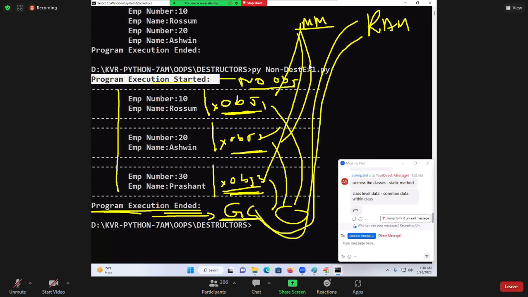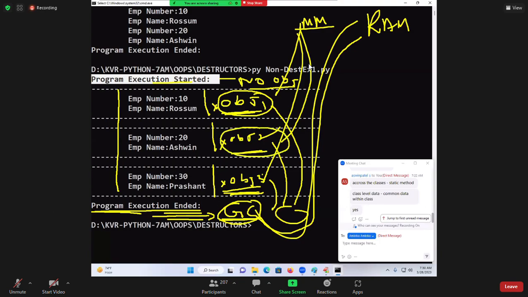Main memory, that is the operating system memory, you brought it. You are giving the memory space back. Are you getting my point? So the point to remember here is garbage collector is called at the end of the program automatically. And it is destroying the memory space, removing the memory space of these objects.